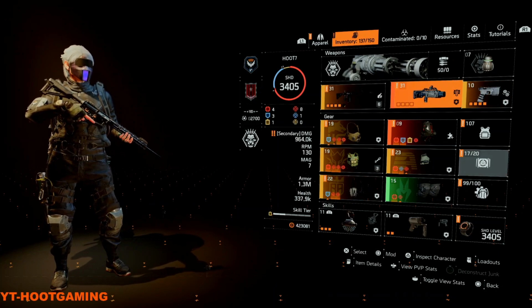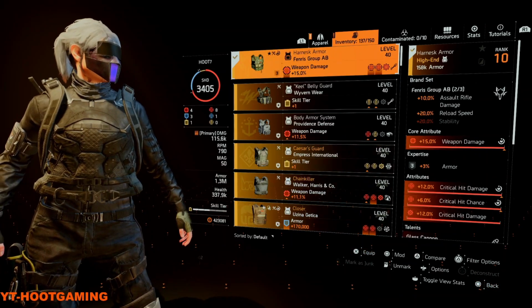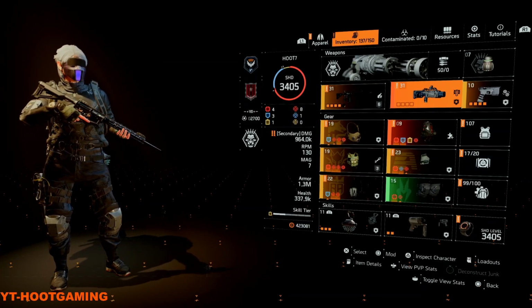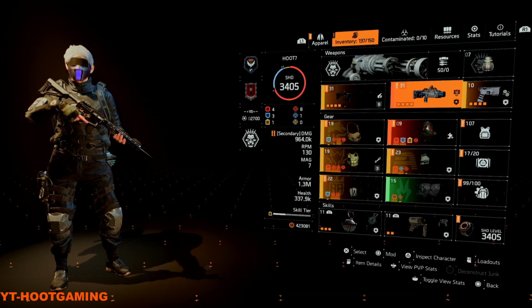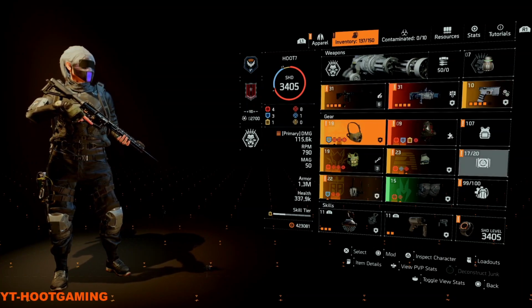And with this, the Scorpio and the Fenris chest piece, when you're running with the Ninja, it gives that 20% reload speed. When you're running with the Scorpio, dude, you don't even feel that reload. It's so quick, man. You're just slapping anything in its tracks. You'll see it in the gameplay.